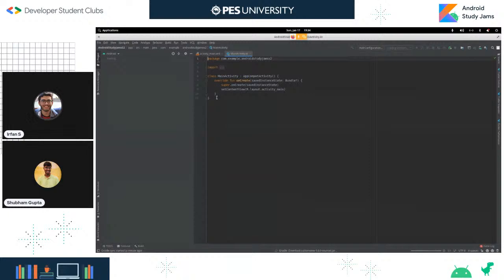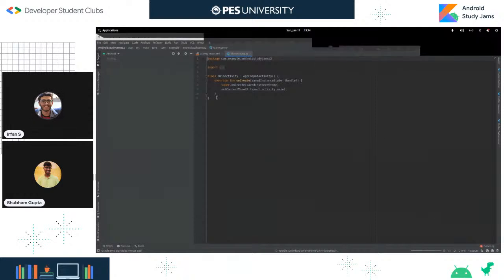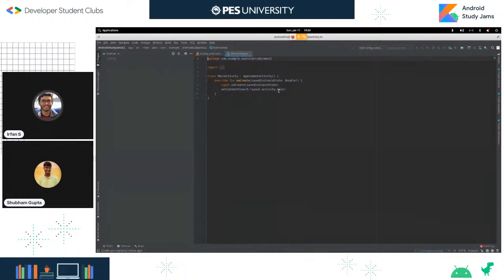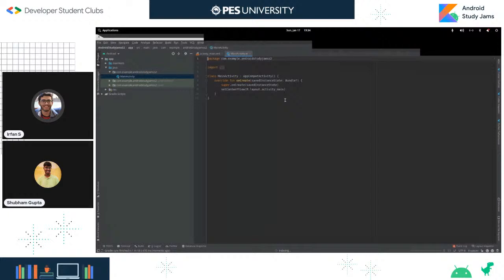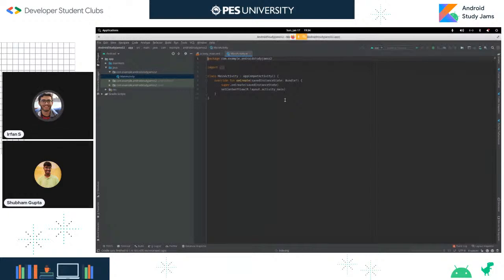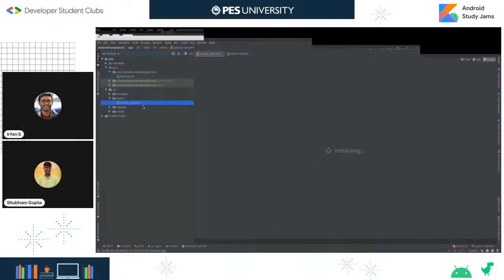So already in the previous session, as covered by Shubham, there are components by the name of layouts. Layouts define the main user activity, the look of your application. So over here, again, you can see that we have our activity main. In this application, our objective will be to have another screen that shows up on the device. So let's go into our res section here and then layout. Here you'll find your main activity.